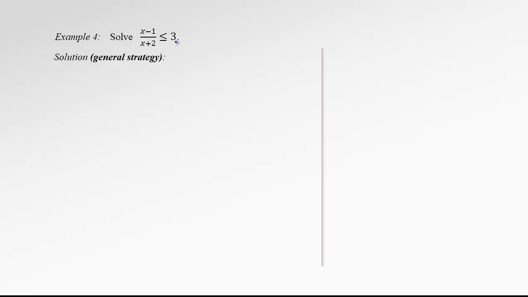This is actually a critical point. We must have one side of the inequality equal to 0. Otherwise, we won't be able to use the sign analysis, right? So we can't have 3 on this side. We need to bring it to the left. Okay, so the first step is to keep one side equal to 0. Let's see how it works.